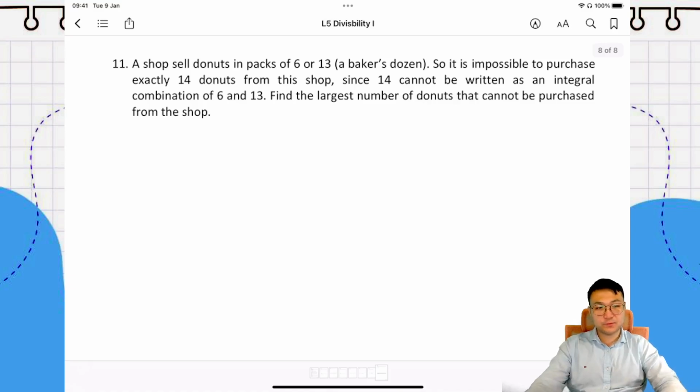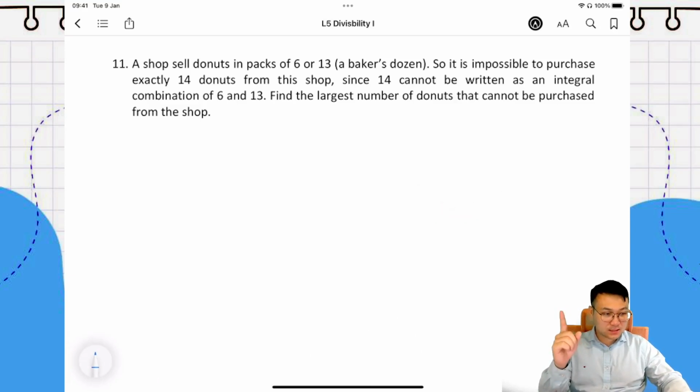Okay, hold on for a moment, students. I can bet that everybody is trying to make a list. Are you? Because I see you're taking some time. If you take any longer than 30 seconds to solve this question, you are doing it the long way. Okay? 30 seconds, you should be able to solve it.